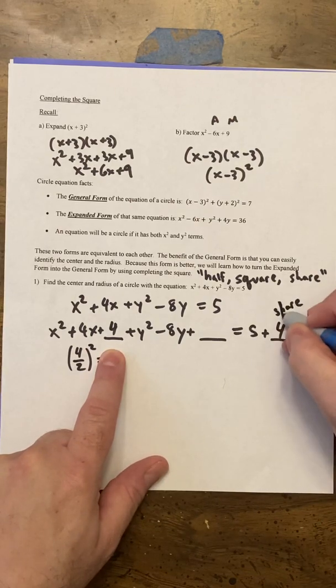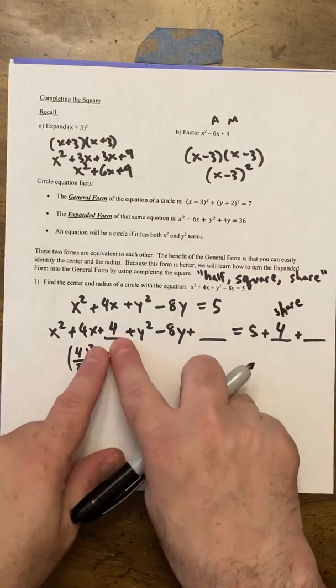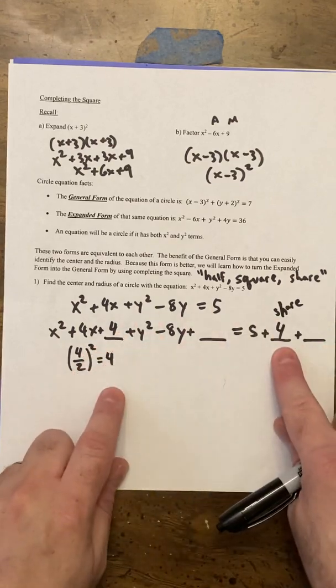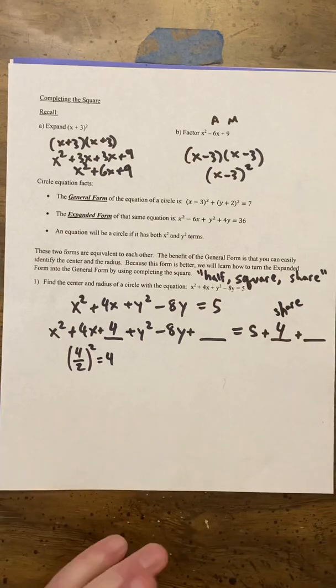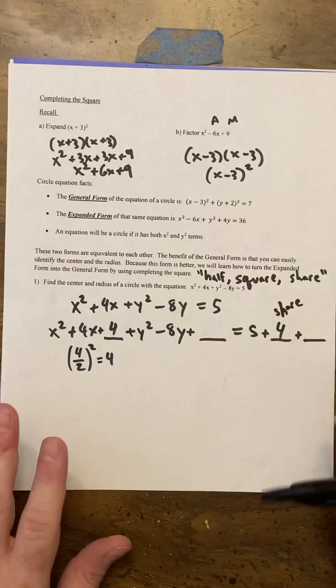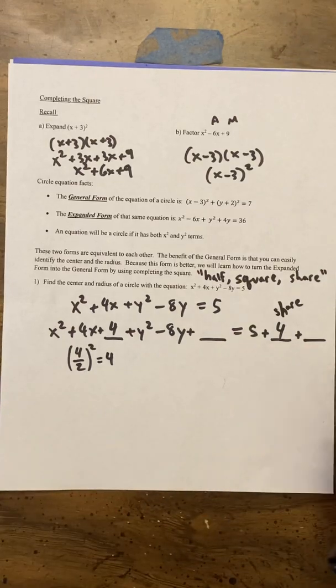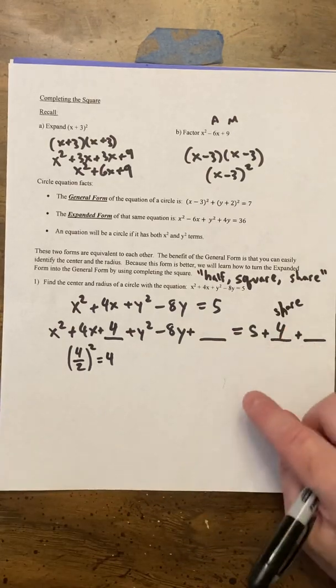This is balancing the equation because whatever we add to one side of an equation, as long as we add it to the other side as well, we keep the equation balanced and we don't make any kind of mathematical error that way. You might be wondering why we're doing this in the first place, but you're going to see the rationale in a few minutes after we get to the next part.